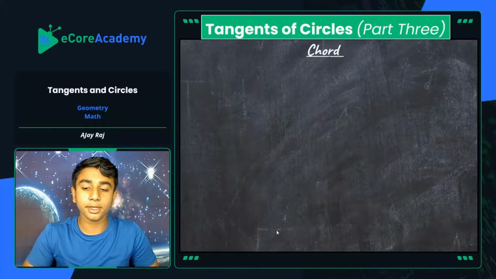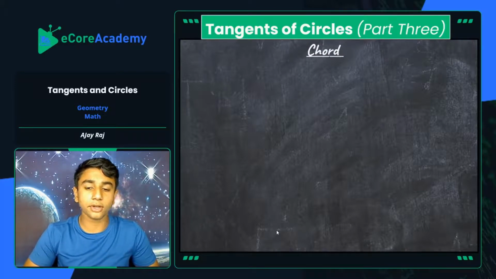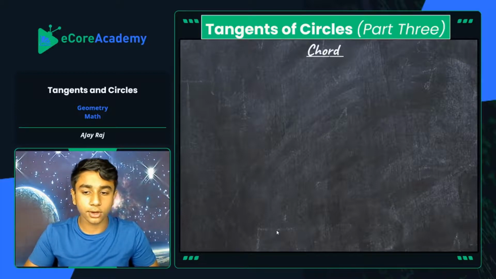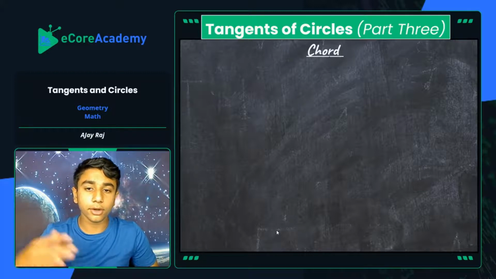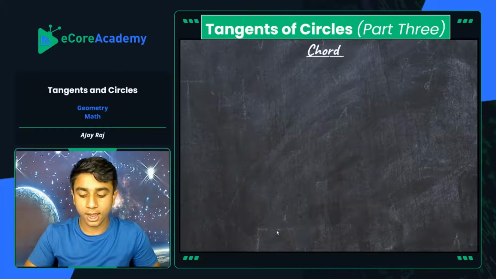I will be implementing some of their facts here, but you need to know what tangents, secants, and chords are before you actually watch the Chords and Arcs video, because that's going to be more about the theorems of chords and arcs. So I will be going over their basic terms here, but the later, more complex theorems will be in my next video. And I'll also make a follow-up to tangents and circles, and I'll just be calling them tangent theorems so that you can see the different types of theorems in a higher complexity.